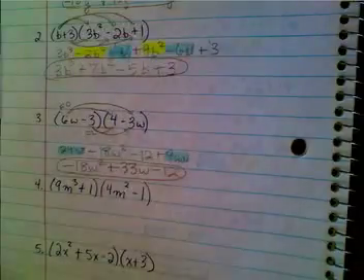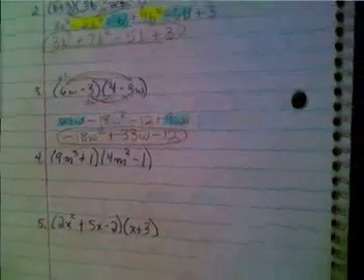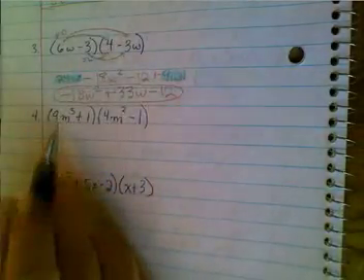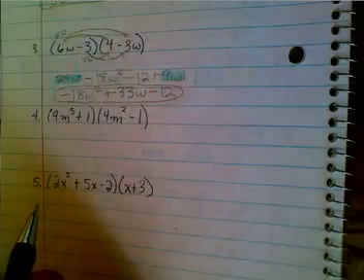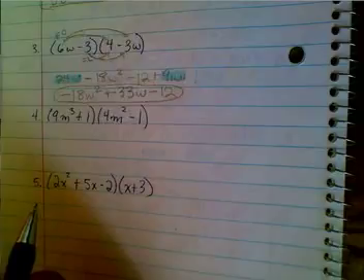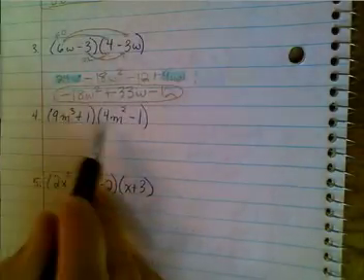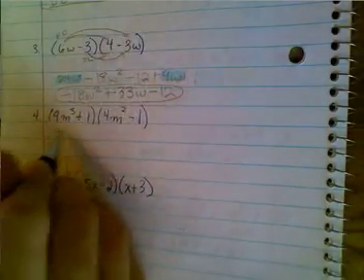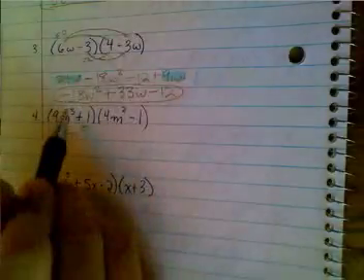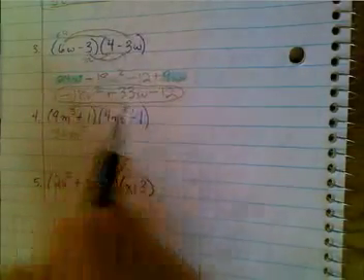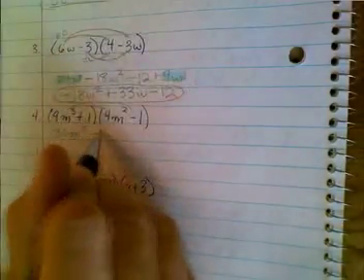Alright. Number 4. I'm going to walk you through some of these other ones kind of quickly, but remember you can always rewind or watch again to figure out why I get what I'm getting. 9 times 4 is 36. M to the third times m squared is m to the fifth, because remember I'm adding the exponents. And then minus 9m cubed.